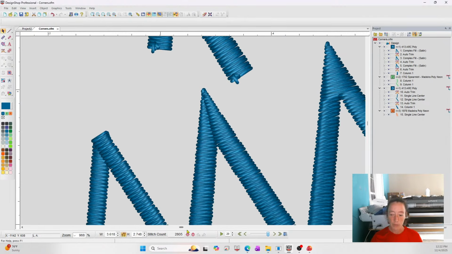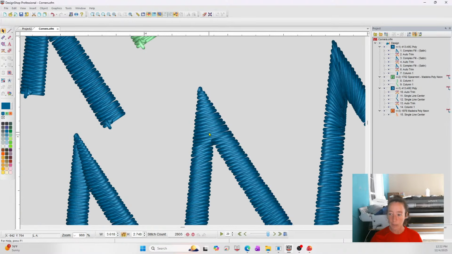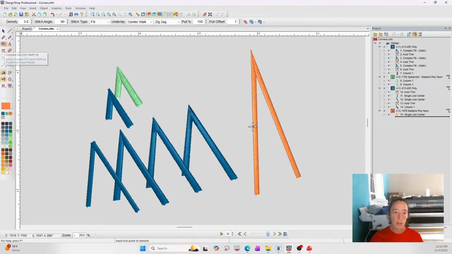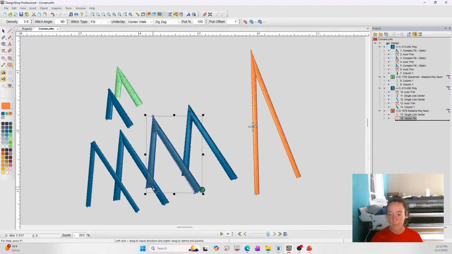If I want to do caps, we've got a few ways we can handle those, right? So in here, I can do that using 3 elements. I can use it as 1. So if I'm doing it as 1, I probably would just do a, what's it called? This thing. Complex fill. Goodness. And I'm just tracing this for convenience. So if I do like that, okay.